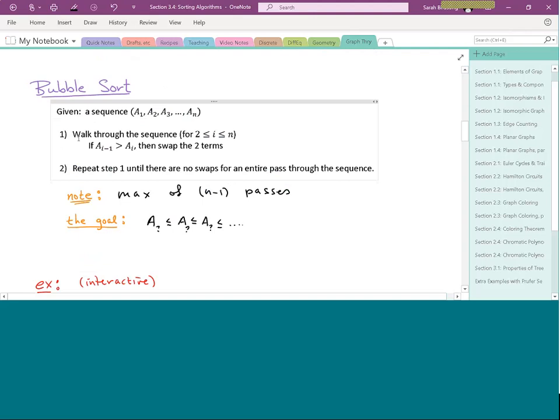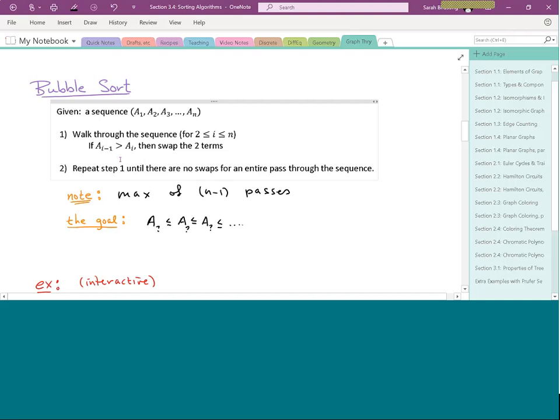Okay. When you walk through your sequence, what happens if the orders are not in ascending order? In other words, if you've got two adjacent items in your sequence, in your list, and the bigger one comes first, you're going to swap the two. Okay. Please note in terms of this inequality, if you have items that aren't actual numbers where you can do that sort of comparison, this here you'd change out to whatever the comparison is that you actually need, and this tells you that if they're out of order, swap them.